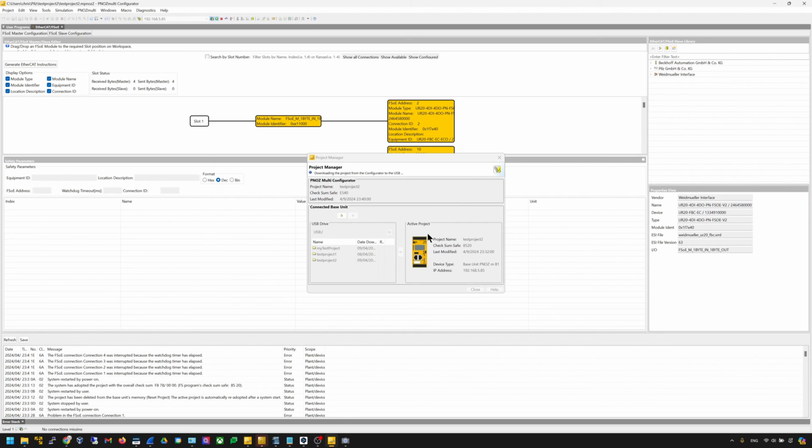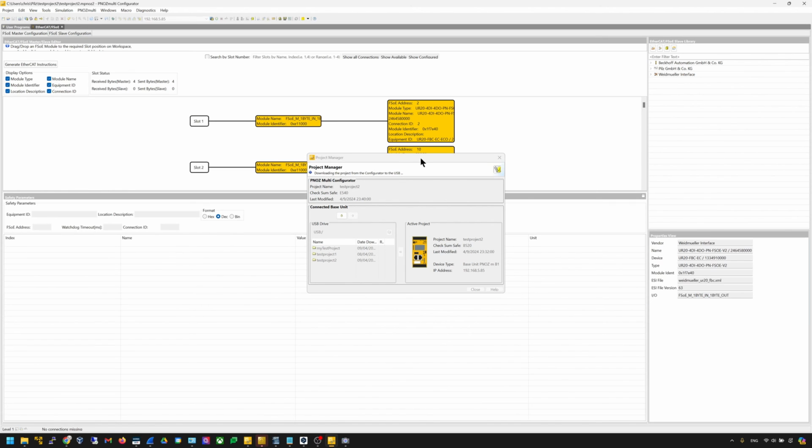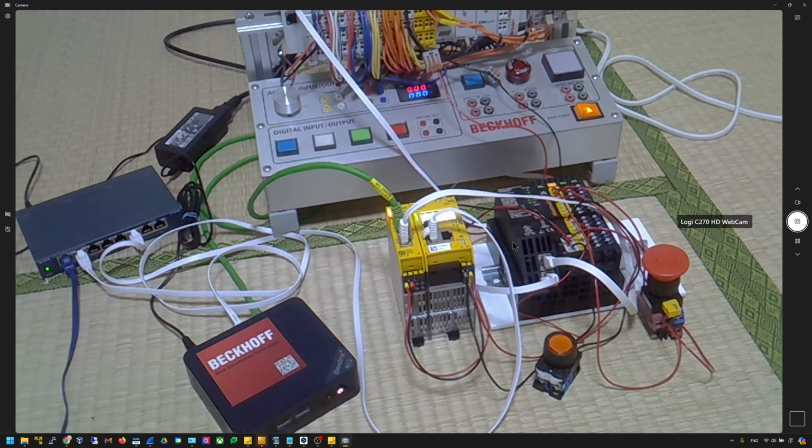Let's check if there's any error again. Okay. Now I think it's downloading the project. Great. Checking some changes, restart. Okay, we can check again. Restarting.